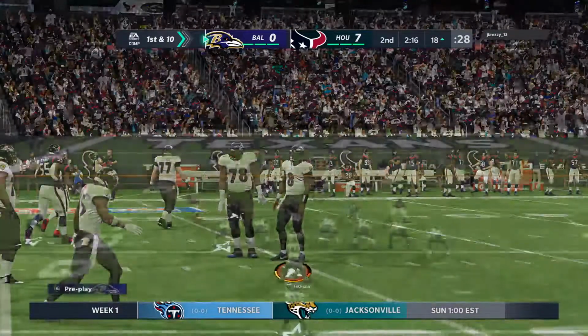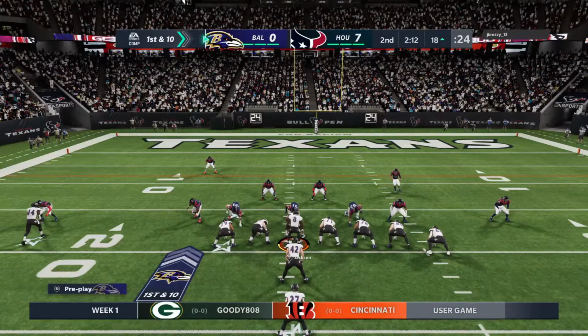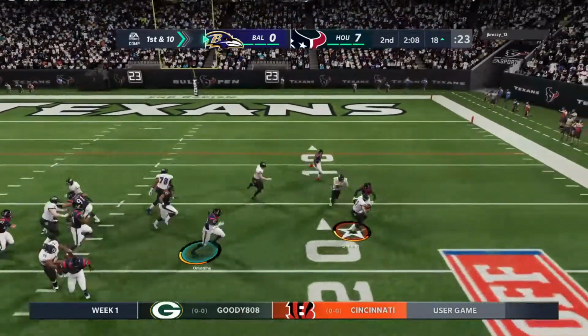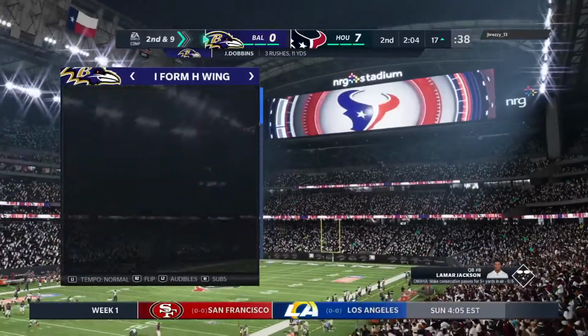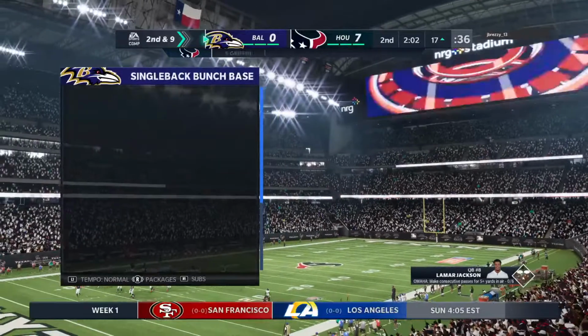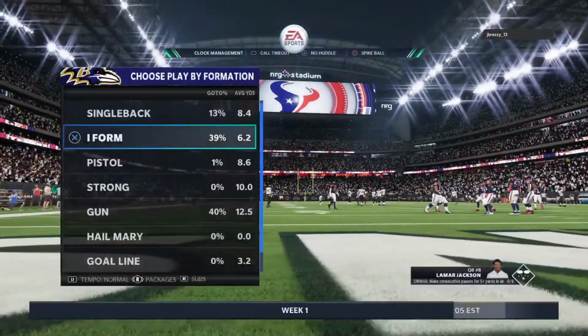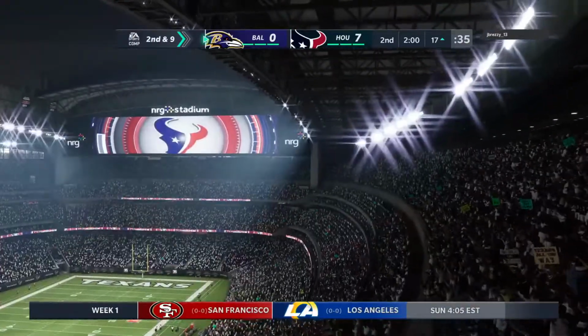A 5-yard gain. Plenty of things to talk about here, partner, but to me, their defense gave up a touchdown on the first drive. How about how they're responding, coming back? That's a big 3rd down pickup to keep their drive alive. And he'll get this one down to about the 17. It's a gain of a yard, and it takes us to the 2-minute warning. 2 minutes on the clock, second quarter, 7-0 ball game. The 17-yard line.